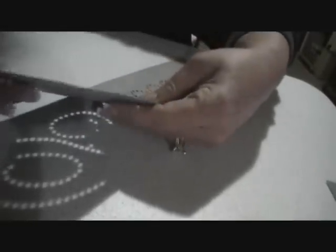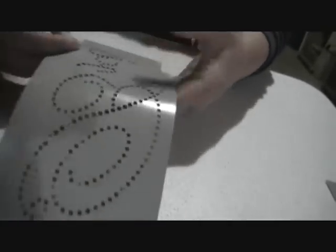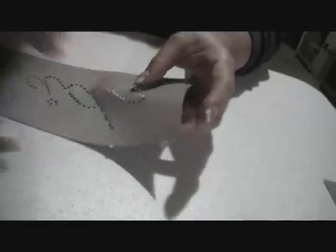At this point, this clear sheet we can go ahead and get rid of — we're not going to use that again. On the template, you can see most of the holes have come out; a few haven't. I would just come in and find any remaining holes — here's one right here — stick my finger through it, grab that hole and it comes out really easy, no weeding tool or anything. On our WinPC Sign Software, I do two rotations and that lets those holes come out really, really well with no little tag hanging on there.